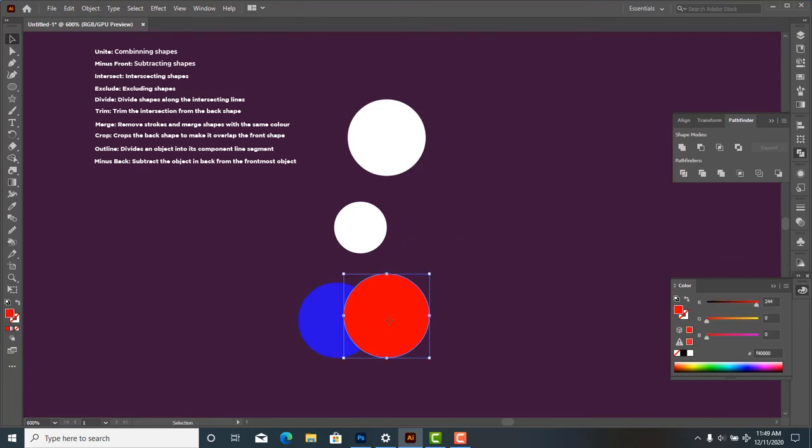Now if I remove the red, you can see it has been trimmed off. So it performs the job of the trim, which removes the intersection from the back shape when you are using two different colors together. That's just one thing I actually found out that I can use the merge for. I just tried to show you guys. Well, you might not really need it, just wanted to show you guys.